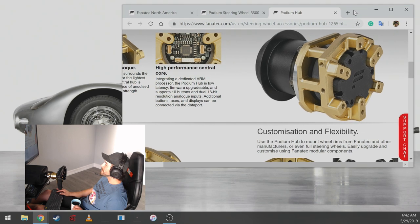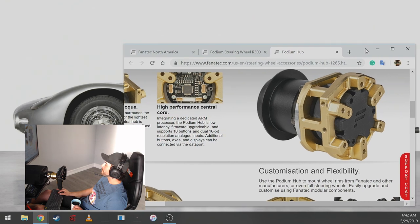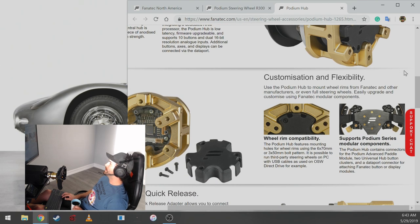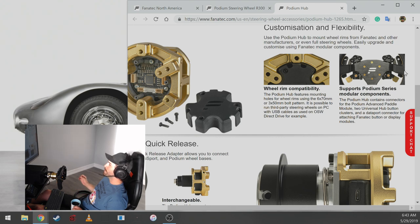Let's continue reading. Let's see if we can make this a little bigger. Like I told you guys, I don't know crap about all this computer stuff. I'm just some dude. Here we go. There we go. We got more real estate. Customization and flexibility. Wheel rim compatibility. The Podium features mounting holes for the wheels using 6 by 17 millimeter and 3 by 70, so that will work for this.